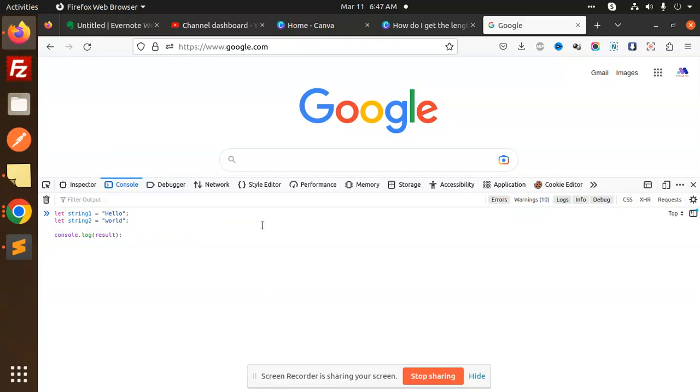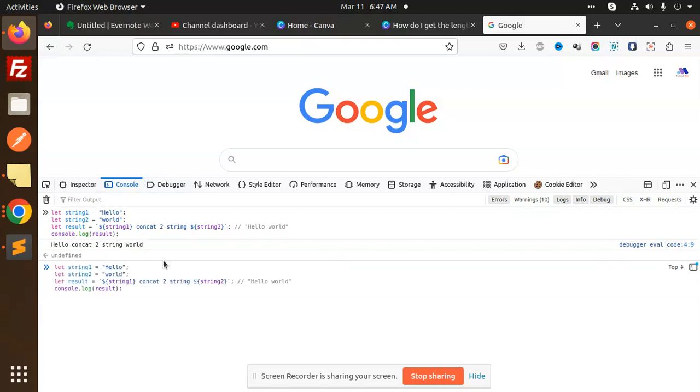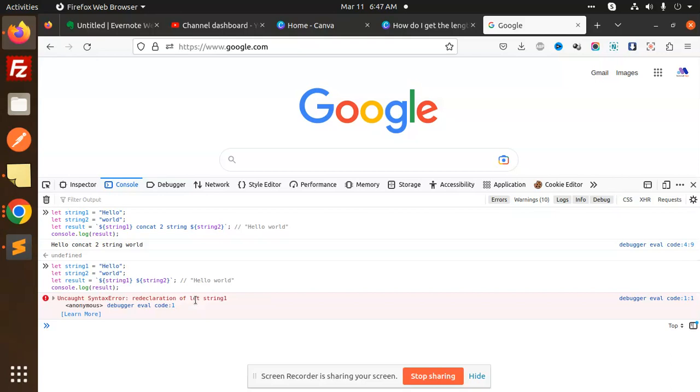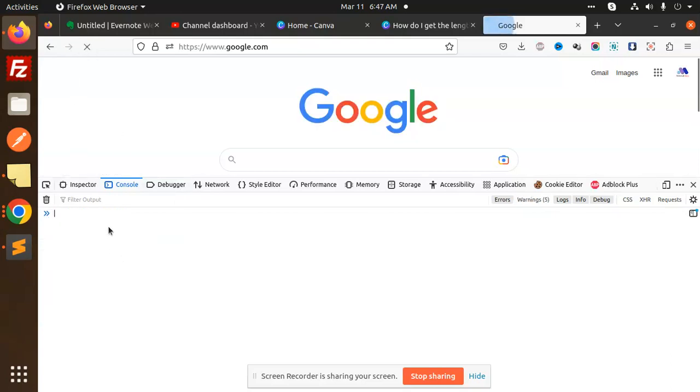I will use this one and remove this part and add let result would be string 1 and string 2, and in the midway I can add "concatenate two strings". Okay, if I run it, in the middle of it, it will also print that one. Let's have a look at that. Hello concatenate two string world. If you want, just open this one and remove this one. In the middle of anything, it will write it as a string, concatenate. There's a late declaration, so no issue on that.